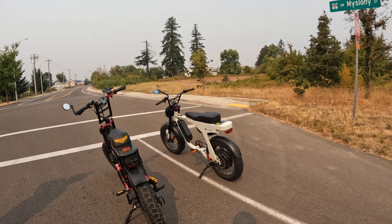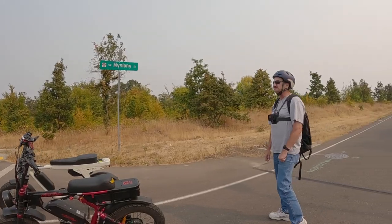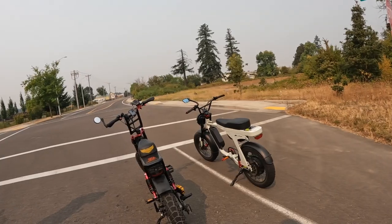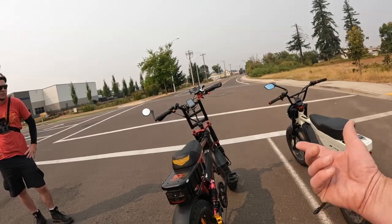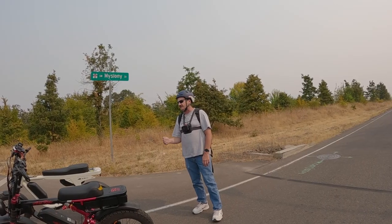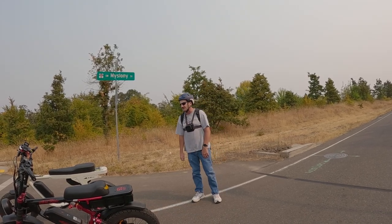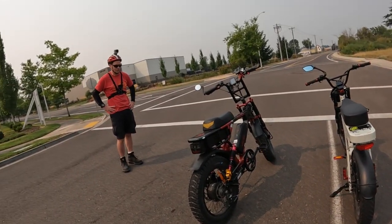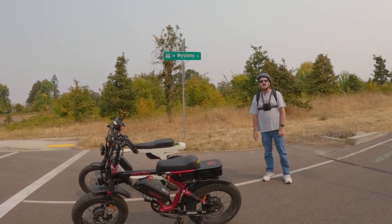Because if that's 2,500 watts peaking at 4,700, I saw 37 I think, for sure 36. I think it touched 37, but that might be a little off on the speedometer. Not by much though, because I did a GPS check, and this one might be off too. With these tires, the wheel setting might have to be changed. I think I have it set at 22-inch wheels. Maybe it has to be 24, because those wheels are a little bit bigger. When you sit on this bike now, you're a little higher up than on the old tires, so that'll definitely throw it off.